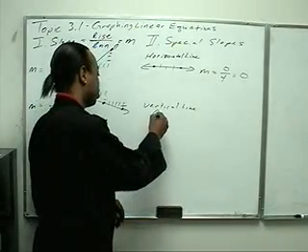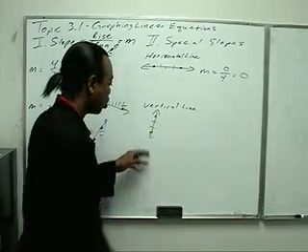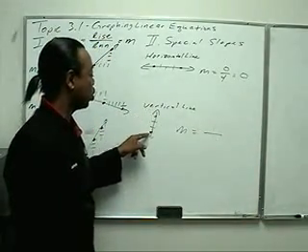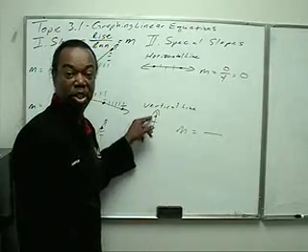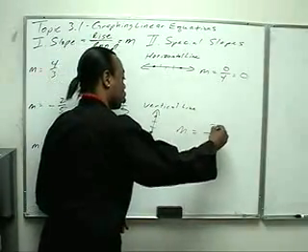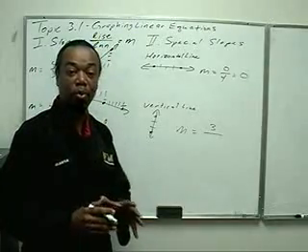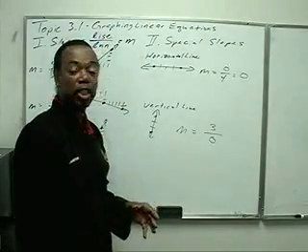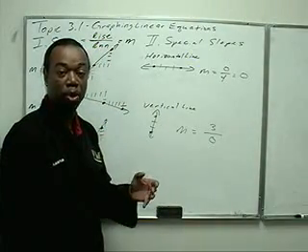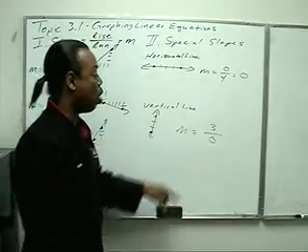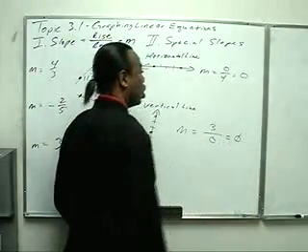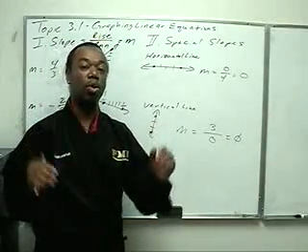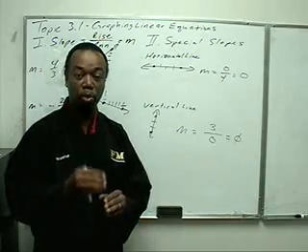Now for a vertical line, we see that from one point to the next point, we have rise. Here we have about a rise of 3. But vertical lines never run. They only rise, so their runs will be 0. And since vertical lines never run but only rise, their slopes will always end up being undefined. So these are special slopes. When you have a slope of 0, you know that you're dealing with a horizontal line. When you have an undefined slope, you know you're dealing with a vertical line.